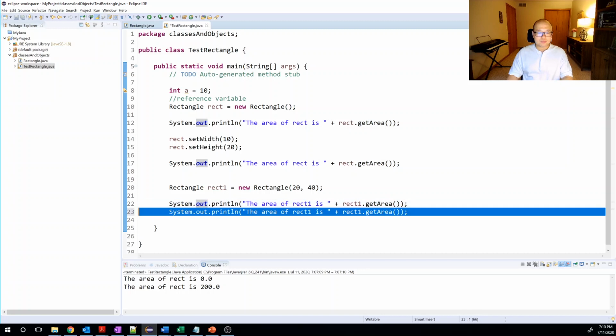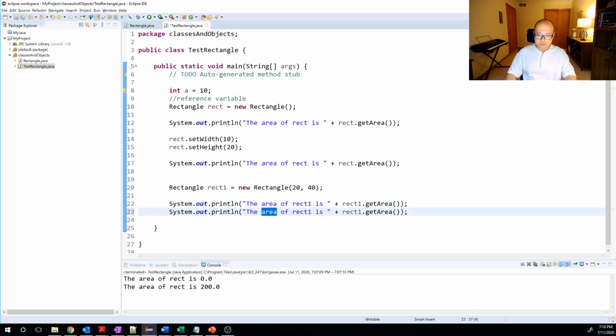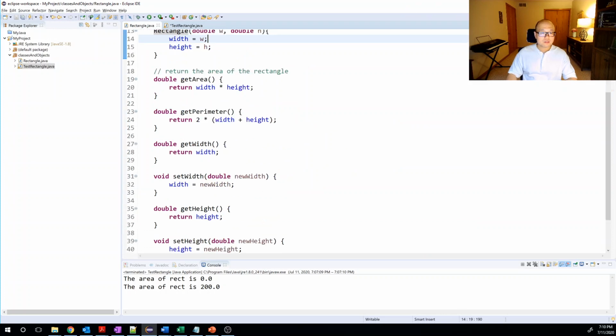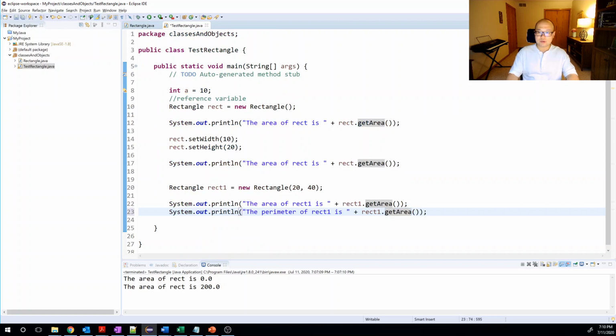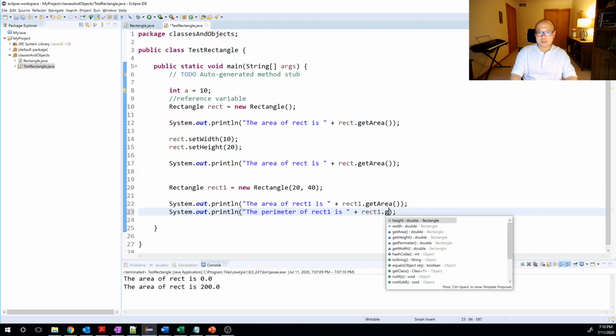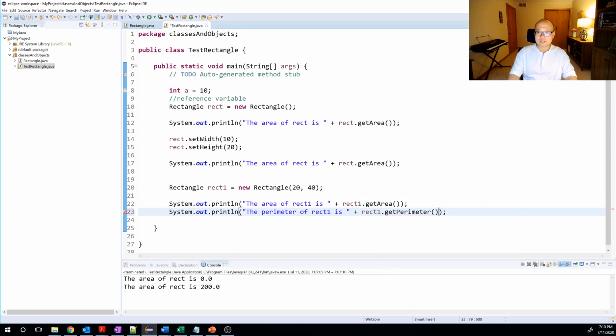We can even call getPerimeter to return its perimeter. Let's run it. Now you can see the area of rect1 is 800 and the perimeter of rect1 is 120.